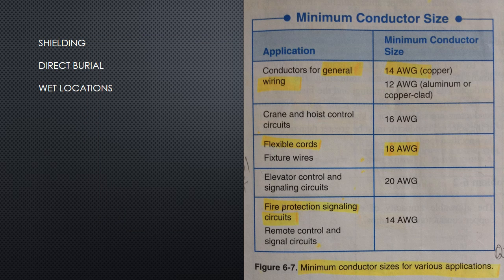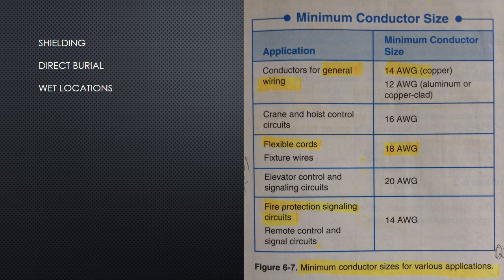The conductor size limits. With some exceptions, section 310.106(A) of the code lists the smallest conductors permitted for general wiring as 14 AWG copper or 12 AWG aluminum or copper-clad aluminum. The exceptions allow smaller sizes for flexible cords, fixture wire, fractional horsepower motors, cranes and hoists, elevator control and signal circuits, remote control circuits, protective signaling, and motor control circuits. The table in figure 6-7 contains the minimum conductor sizes.